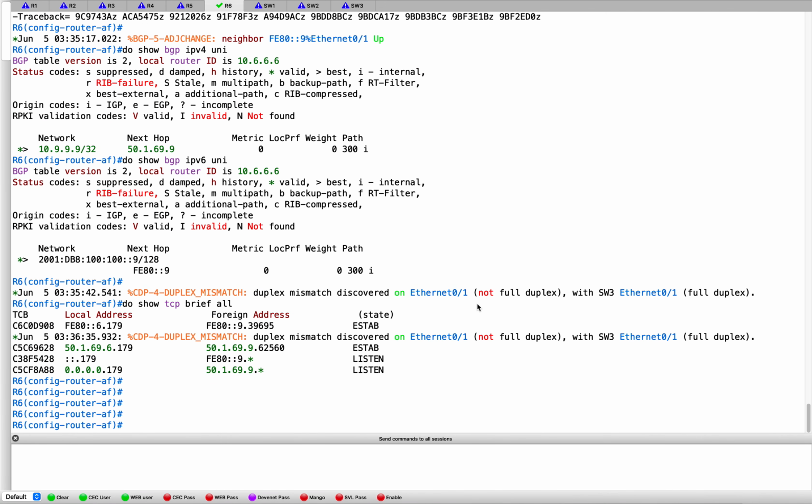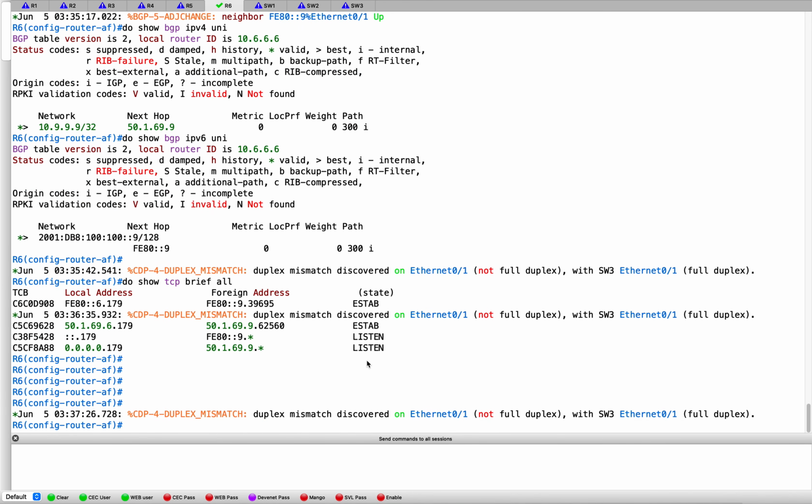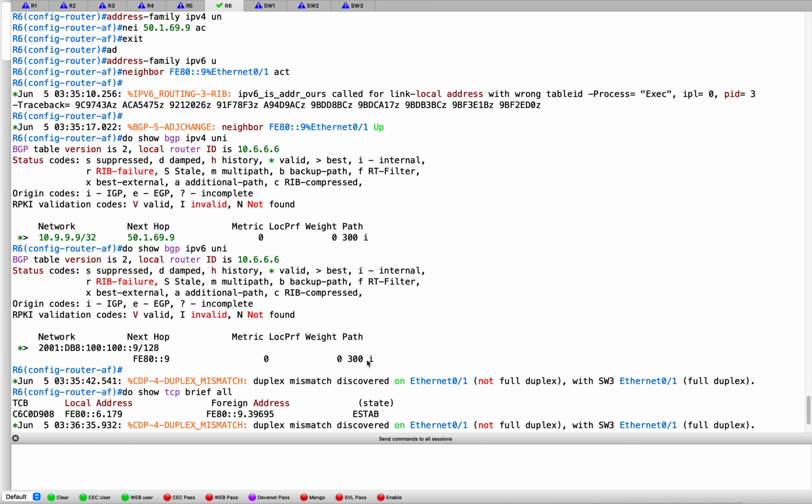Okay, so if you have a huge number of sessions and a huge number of neighbors, then obviously the recommendation would be to figure out if you can use one single session to transport all those routes. But in some simple cases like this, it is also well and good. If you do this, you are not going to have issues with your next hops, because the underlay and the routes being exchanged are all in the same stack. It's either IPv4 or IPv6.